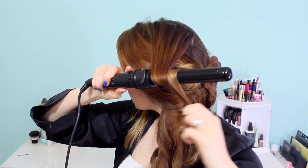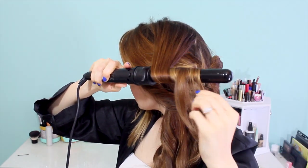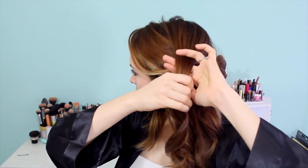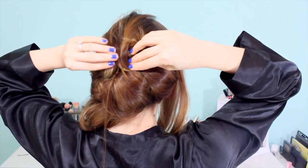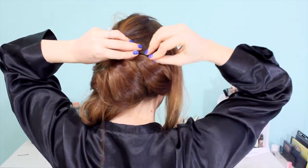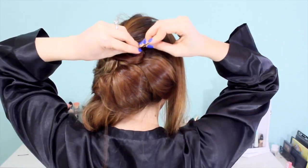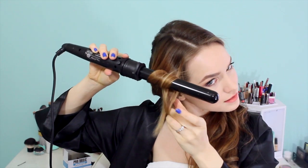Move on to the next section — angle it toward your face and then curl it away from your face, or counterclockwise. Wrap your hair around your fingers in the same direction that we curled it and place that right next to the previous pin curl. When you pin, think of your bobby pin as a little shark's mouth — it takes a bite from the bottom of the pin curl and the hair just underneath it, so it doesn't end up popping out on top. Then move on to the last section, also curled counterclockwise, and place it right against the one we did before.